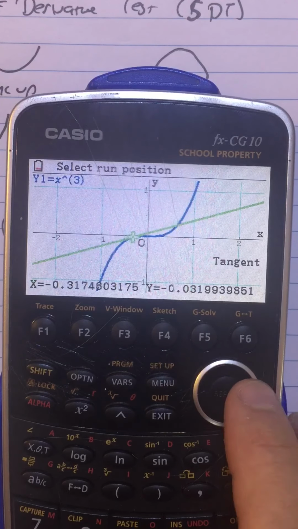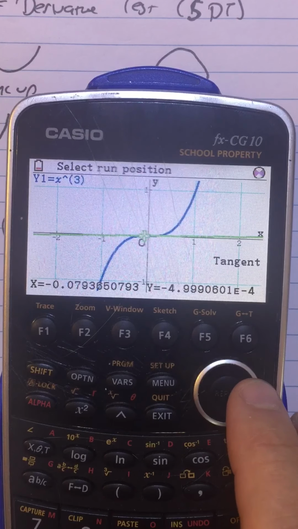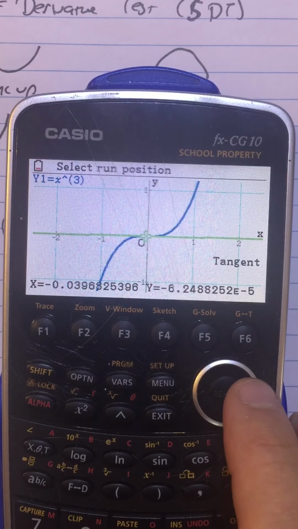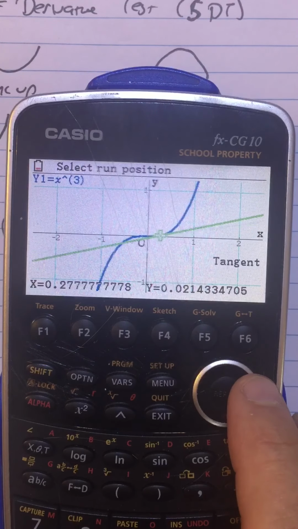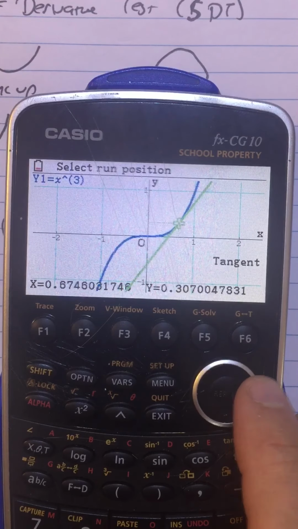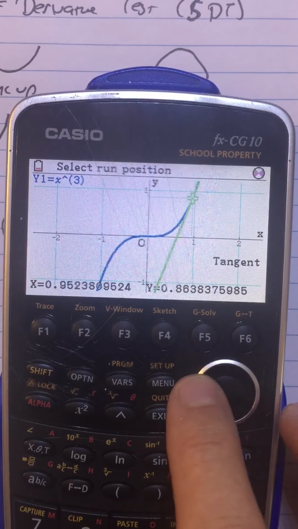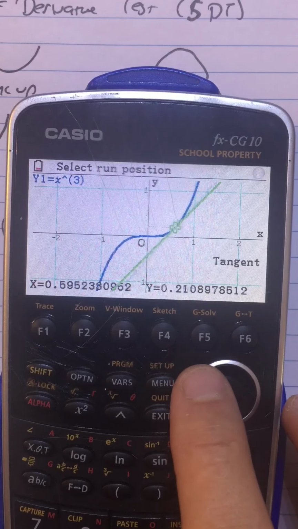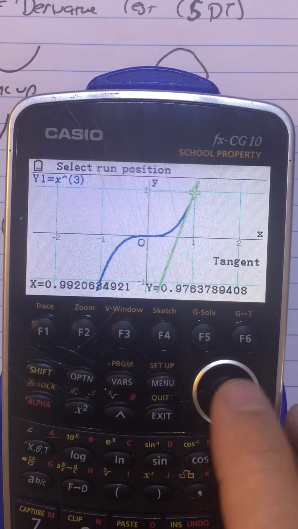Now when we hit the point of inflection, we get the slope 0. And then as we proceed from there, so now after x equals 0, all right, we start to get the slope. As I go to the right, now the slope is increasing. So x is increasing and the slope is increasing. That's what we mean by concave up. So now the slope is up to like 3, right? Right there, the slope's going to be 3. Back here, the slope was 1. So as the x increases, the slope of the tangent increases.